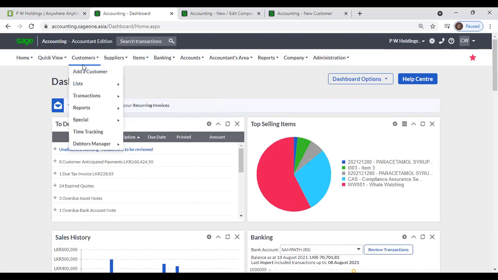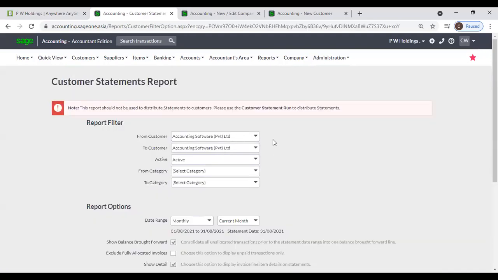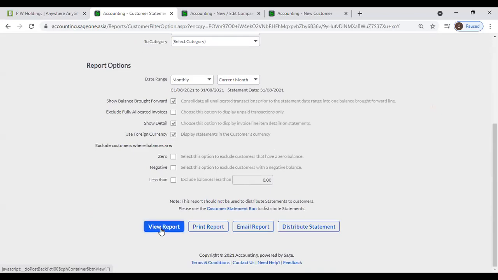You can generate customer statements from customers reports, customer statement, and you can select customer and you can view the report.